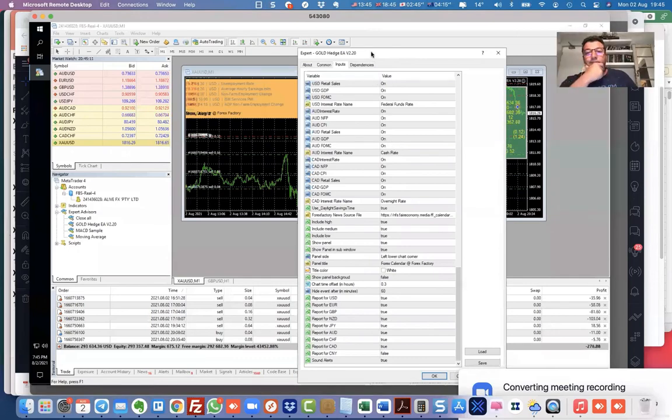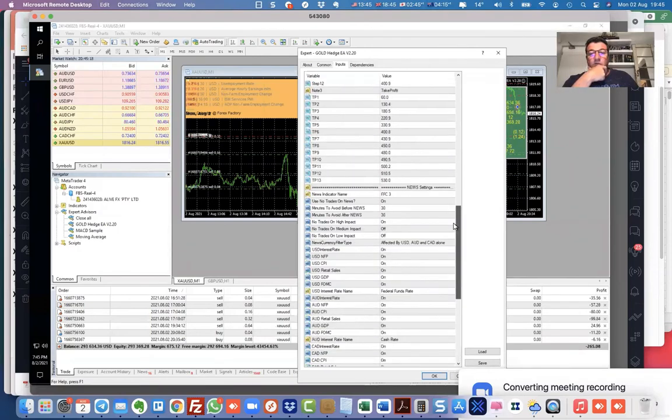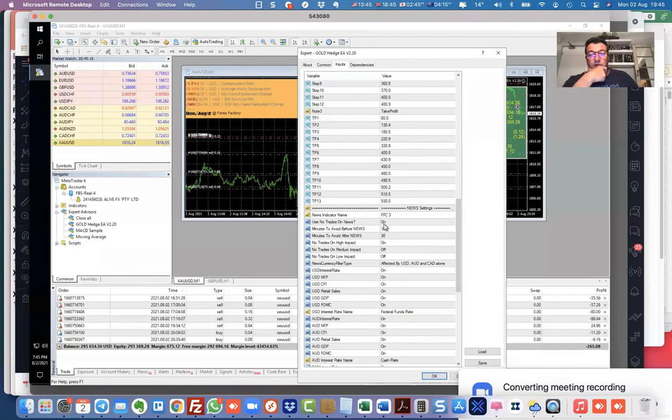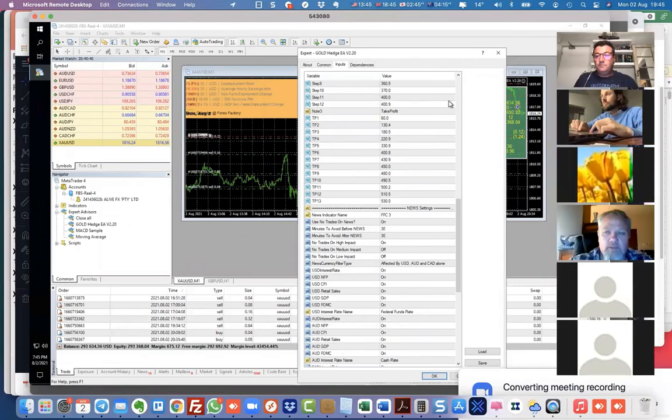Correct. So you choose how long before the news event you want the EA to pause. And all those variables on those timings are in minutes. That's correct.